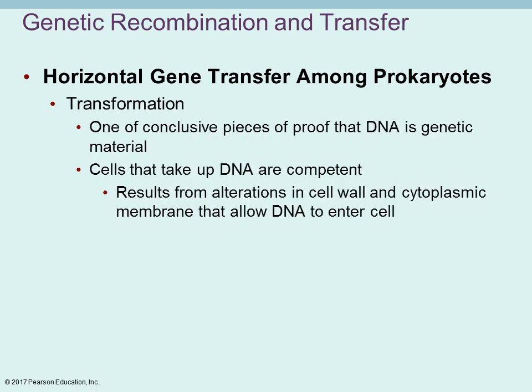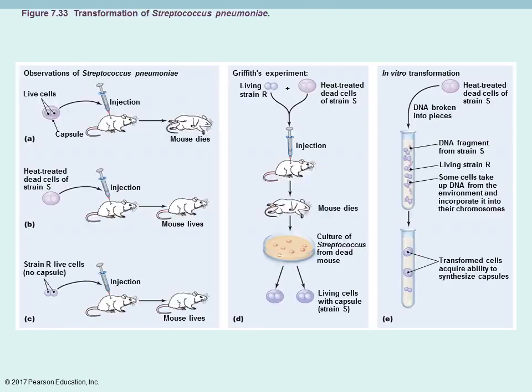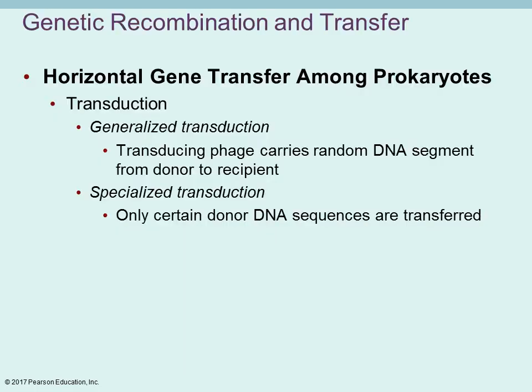Transformation is essentially when you have a little piece of DNA that is taken up, usually from the environment. It's often referred to as naked DNA. And so this is showing different ways how they have studied this in the lab. But basically, you have naked DNA from the environment that's taken up by the cell. Now, they were studying this with bacteria and then using it with mice, injecting the mice with it.